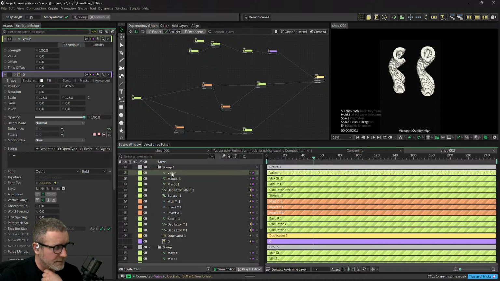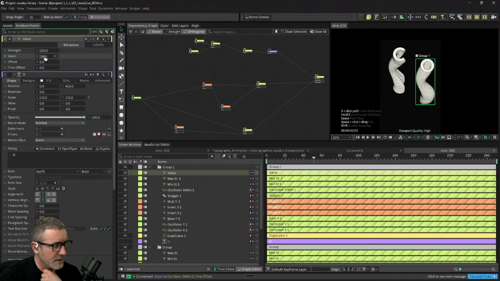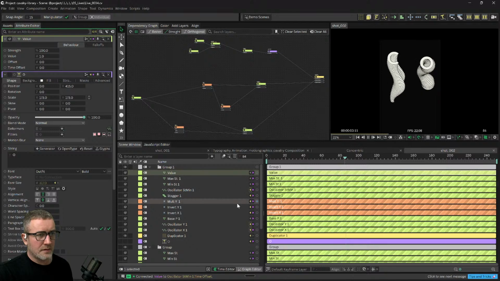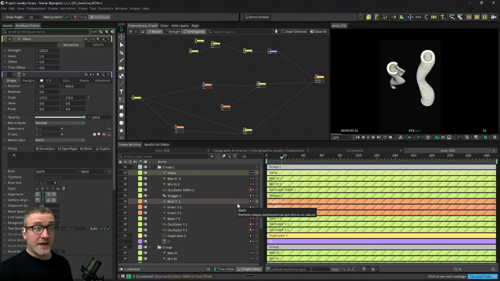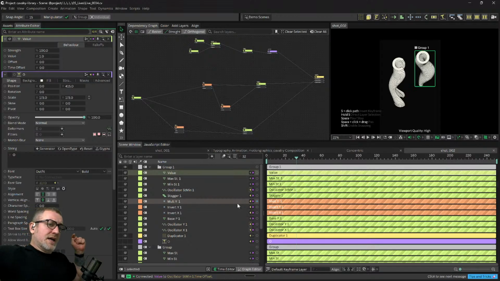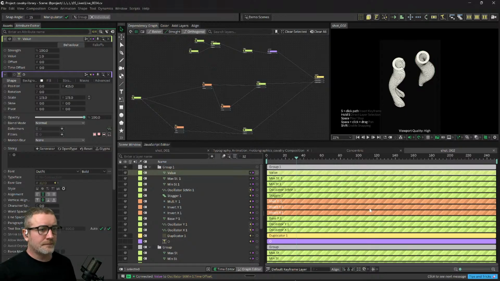So hopefully the time offset is what we wanted. Okay, nice. Nice little wormy effect. Now let's copy.